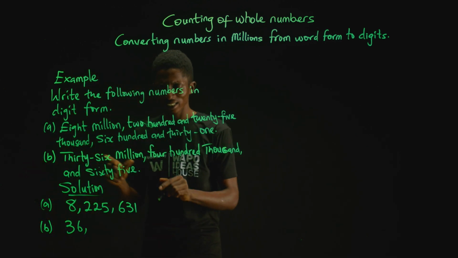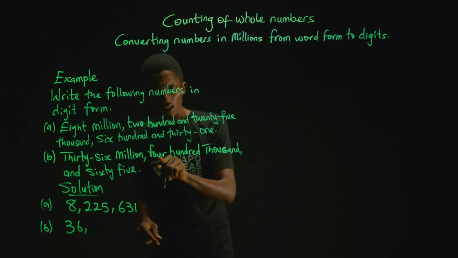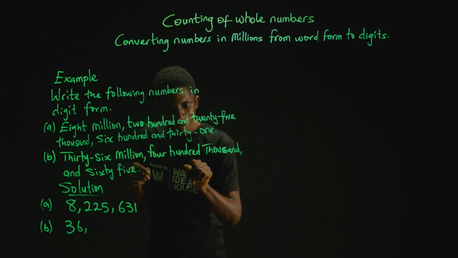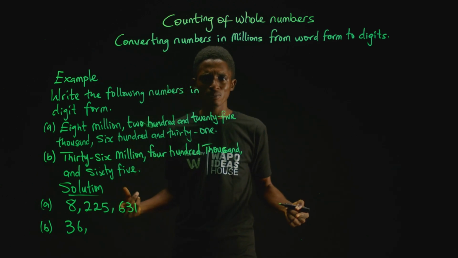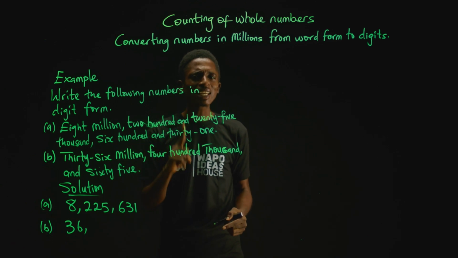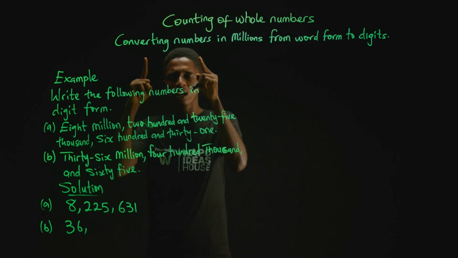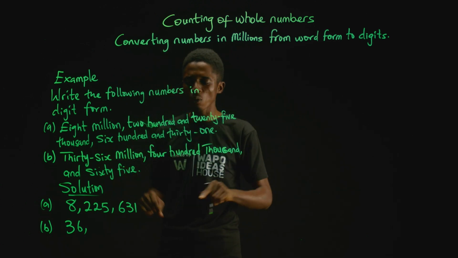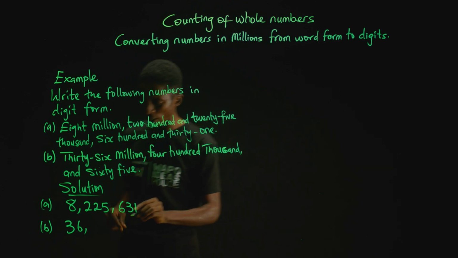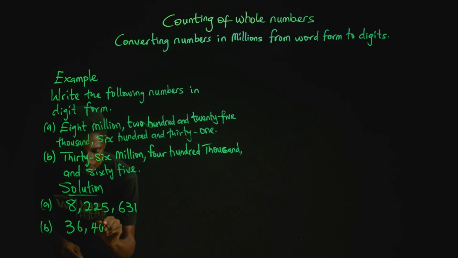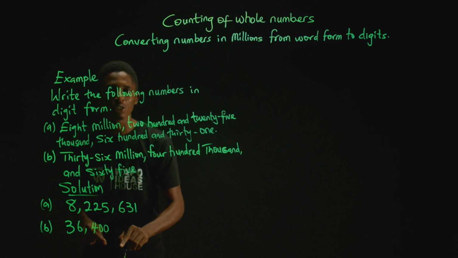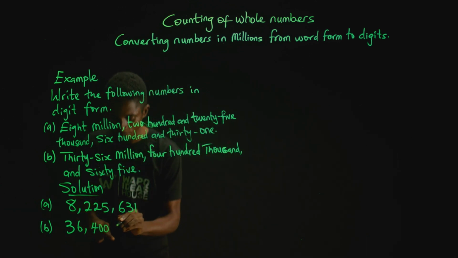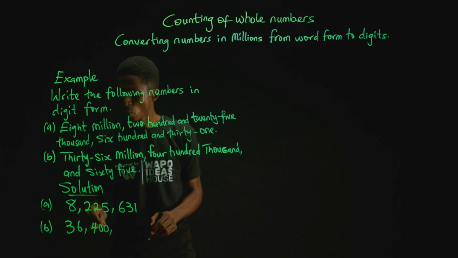The next 3 that we are dealing with in this number is 400,000. Note that after the word 100, there is nothing else mentioned. That tells you that we are only given the digit in the hundreds of thousands. So therefore, we write it as exactly what it is, 400. And this number is read as what? 400. But it is in the 1,000 category. And then finally, to the ones, we are dealing with what?